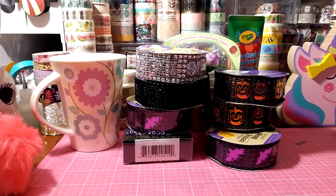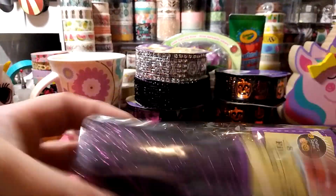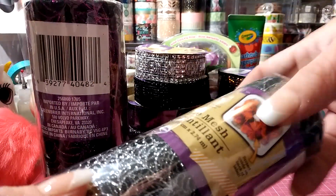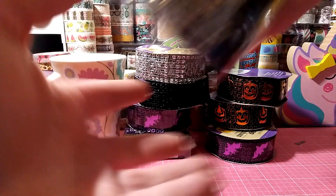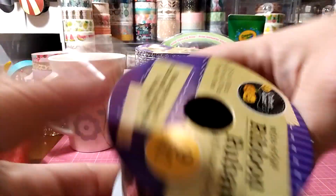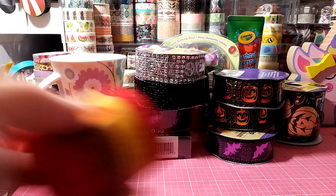They also had sparkled mesh — I got the black with orange webbing and purple webbing, and then silver and gold. I grabbed three of those. You can make wreaths or stick this in a glass jar with little lights to light it up — that would look really cute. They also had foiled fall and Halloween ribbon: gold pumpkins, vines, bats — and you get nine feet of ribbon for a dollar.